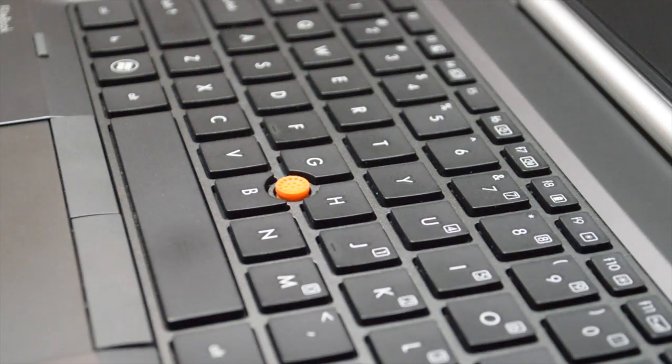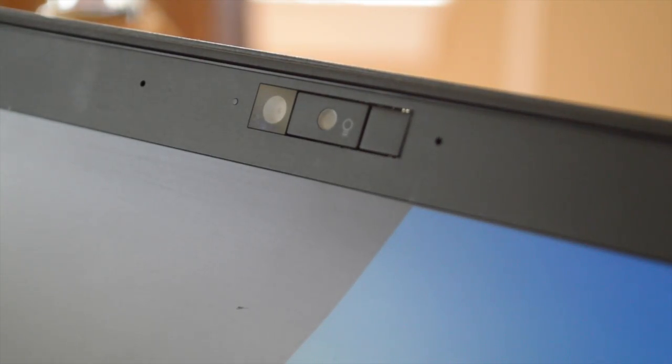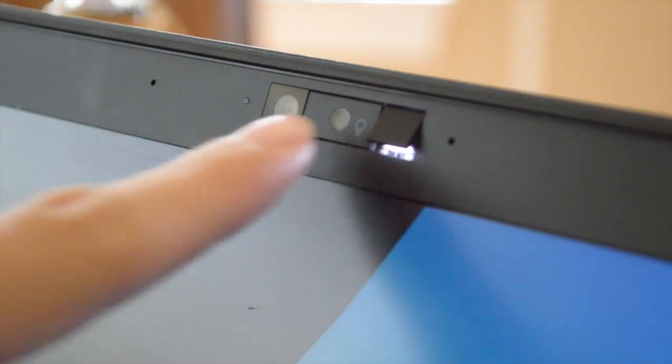Unlike some computers, this one does not have a magnetic lid. It does have a very heavy-duty latch system, so you are not going to worry at all about your lid popping open — those latches are unbelievably strong. Between the G, H, and B keys is one of those little TrackPoint nubs that's also a trackpad. I don't use it. At the top of the screen is an ambient light sensor, which is rare in a lot of PCs, and also a webcam. When you push the ambient light sensor, a light comes out of the screen meant to illuminate your keyboard, but it's completely useless — it only illuminates the magnesium just above the keyboard.